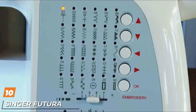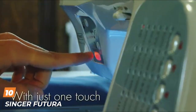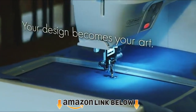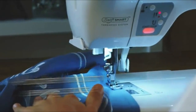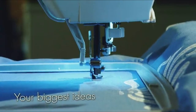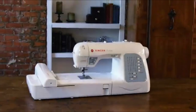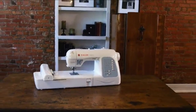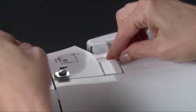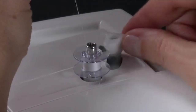Finally, the number 10 position is dominated by the Singer Futura XL-400 Embroidery Machine. Coming last on our list, this machine does not cost a lot — its price is under $400. Although it is a low-priced machine, it is by no means a poor machine. The Singer Futura XL-400 is already programmed with 30 different stitches with two one-step buttonholes, and it offers 125 predetermined patterns to choose from, along with five fonts and outline lettering.